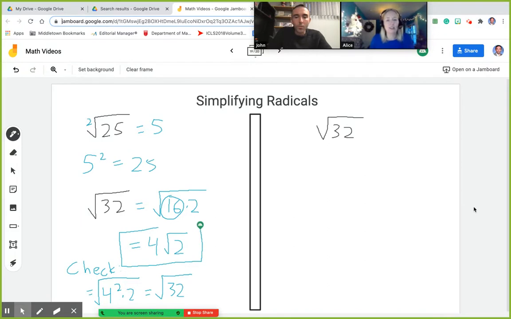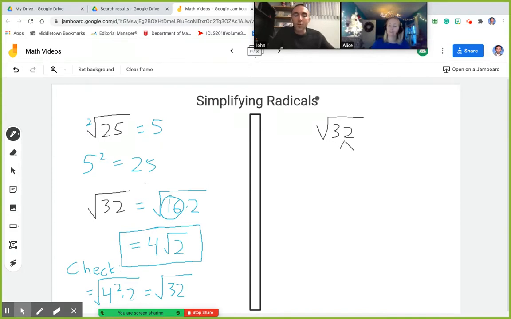John, my understanding is there is a different approach now to simplifying radicals. So please enlighten us. Sure. Nowadays, most students usually use prime factorization. The reason for that is because a lot of times when approached with a number like 32, there could be choices for which square number to use. So if a student didn't pick 16 right away, but instead thought of it as 8 times 4, they might think they're simplifying the radical, but unless they go a couple more steps, they're not really simplifying it fully. So to take that guesswork and additional steps out of the process, one of the other ways we can use is prime factorization. The idea is to factorize 32 using prime factors.